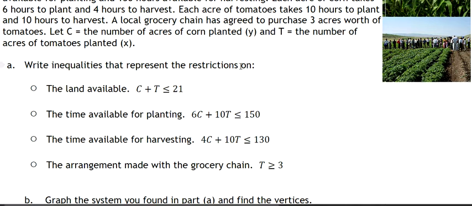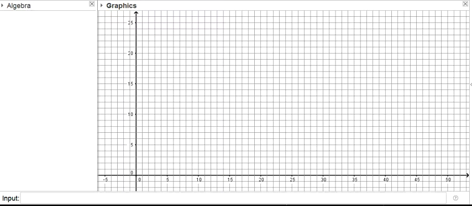So I think I'm set up now to take this information and turn it into a graph of all my constraints. Okay, so I've started a standard window of GeoGebra here, and I'm going to input some things down in the input. Again, I've decided that I'm going to let the tomatoes be my x-axis, and I'm going to let corn equal the y-axis. I did write out my inequalities in terms of C and T, but it's easier for me to graph these things in GeoGebra because it understands X and Y.